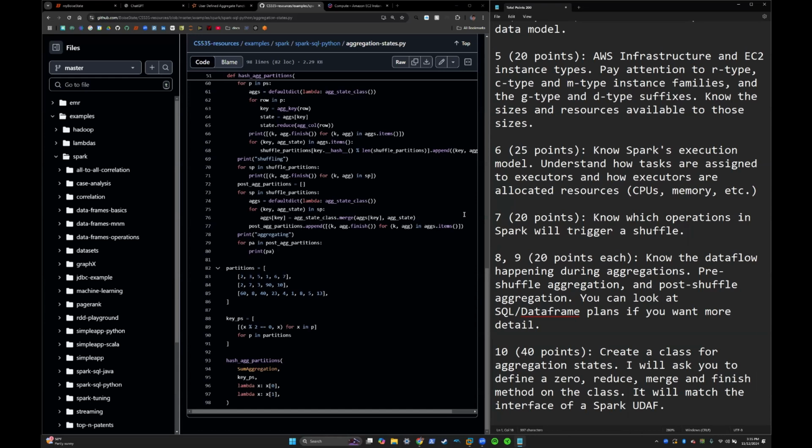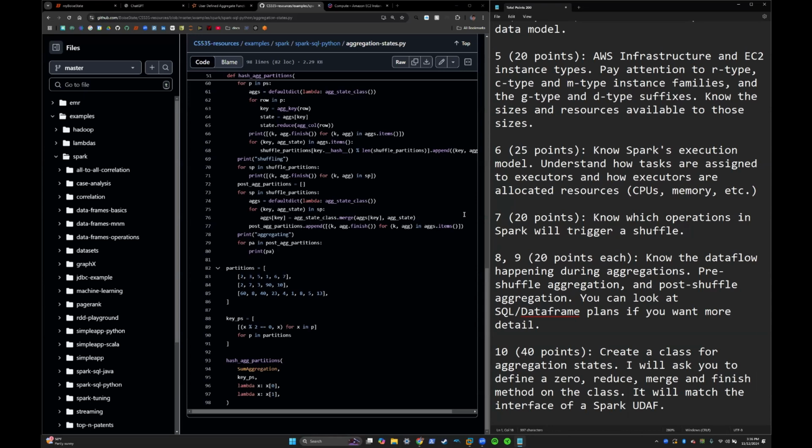Okay, I know I said I would look into median. I didn't do that properly. So median is an aggregation function, but it's a little bit different because the size of the aggregation state for median is linear as you continue to add rows into it, because you need the entire distribution in order to know what the median is. For rank, that's not an aggregation function, that's a window function, which is different. So I'm not going to test you on window functions because we didn't really talk about them.